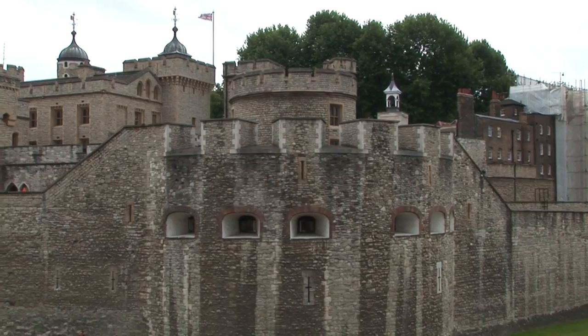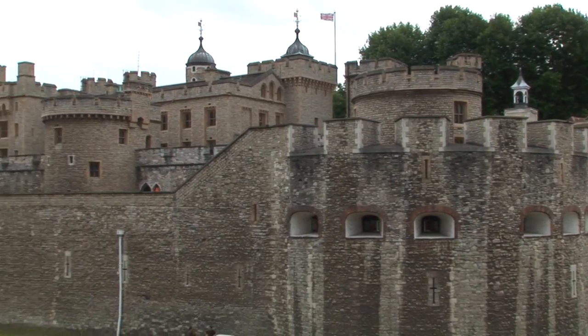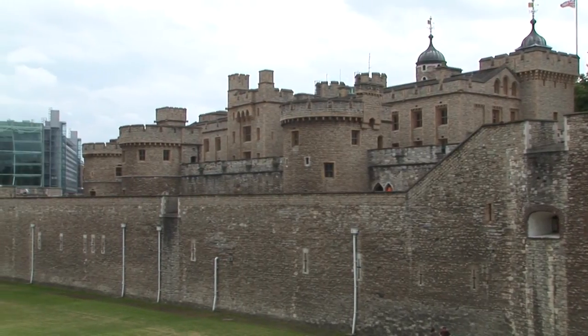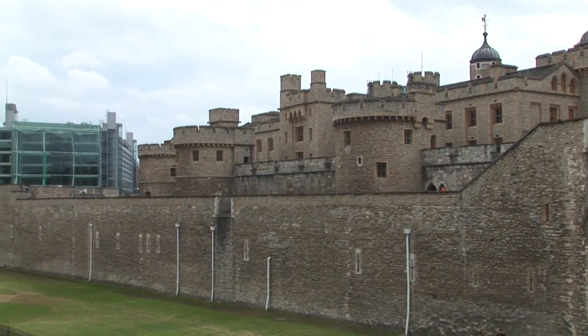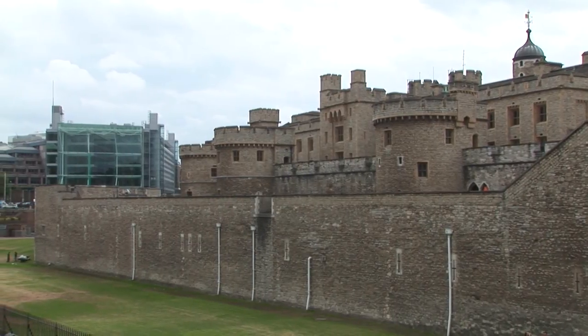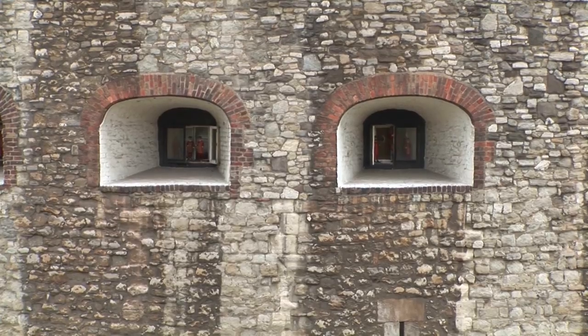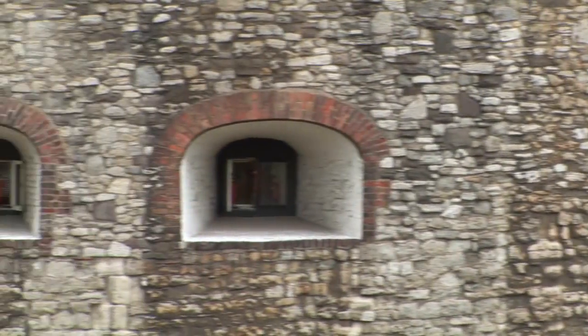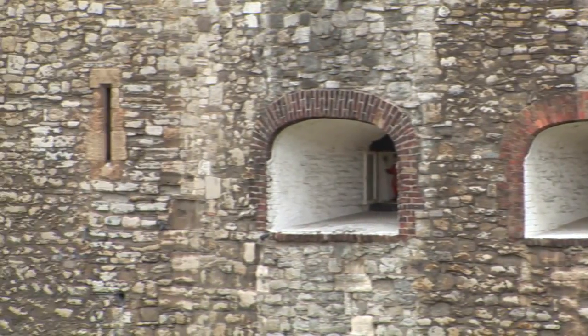Legg's Mount got its name from George Legg, the 17th century British naval commander who was imprisoned in the tower, where he died in 1691 without having been tried. Legg's Mount is a semi-circular structure at the end of the wall. Part of the Jewel House, where the crown jewels of Britain are kept, can be seen in the far right background.